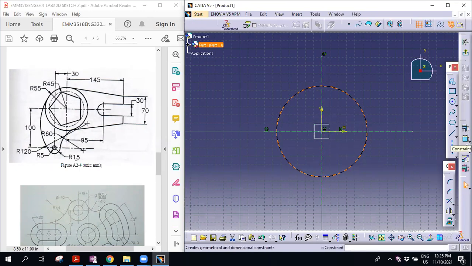And the next is select constraint and put the diameter of the circle. Here it is a radius, given as R55 mm.